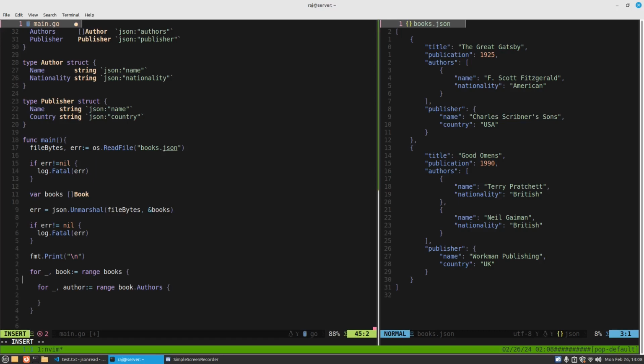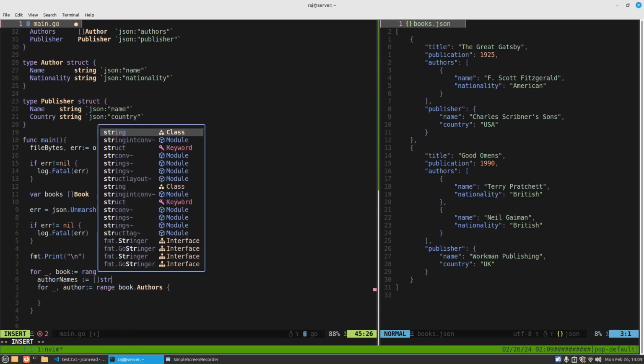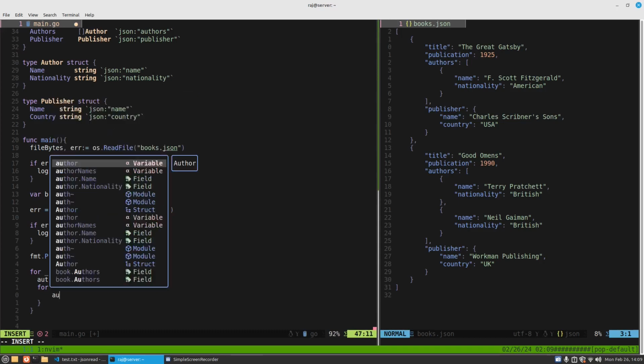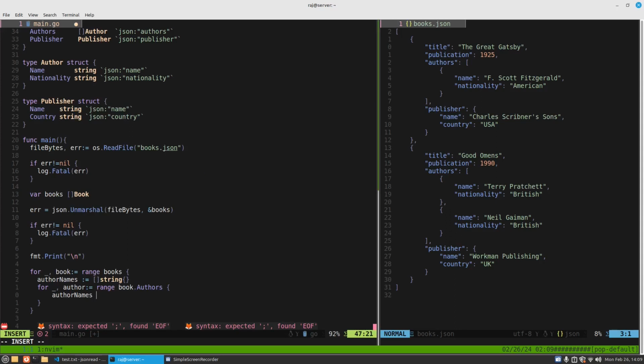So we're going to create a temporary string so that we can concatenate the authors. For example, when you get this title "Good Omens," I'm going to concatenate and tell all the author names, like Terry Pratchett, and then Neil Gaiman is the author of this book. So in order to do that, I'm going to have a temporary variable called author names, and it's going to be an array of strings. And then you can use this to concatenate: author names equal to.